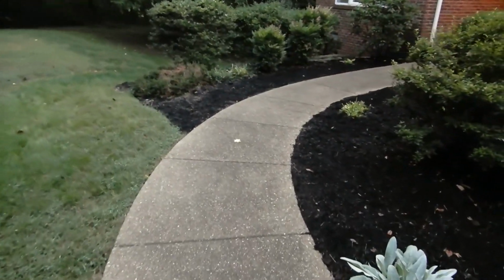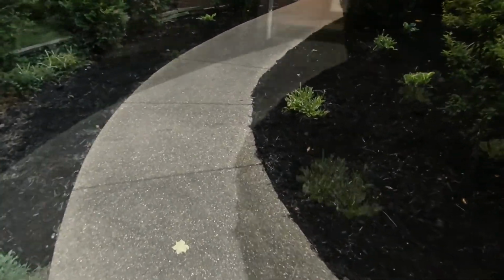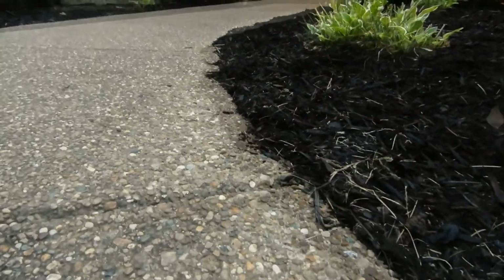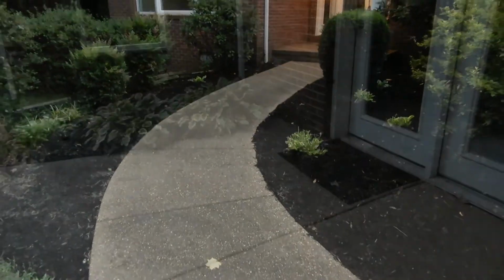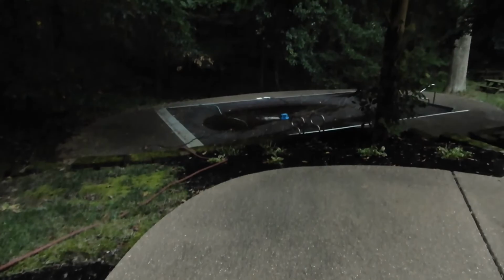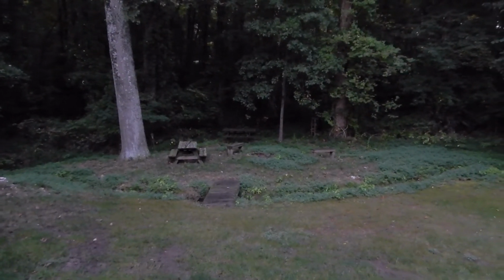We've talked about before in my videos, when you landscape, you should always have that nice edge. The mulch is too high and it's coming up on the sidewalk, and it looks okay, but if I get the chance I can dig that out a little bit. We're going to power wash all the exposed aggregate here, make it look a lot better. Come down through here. Here's another path. This tree right here needs to be trimmed up a little bit. This path goes around and comes onto the deck. So there's the area I'm going to take care of first thing this morning.